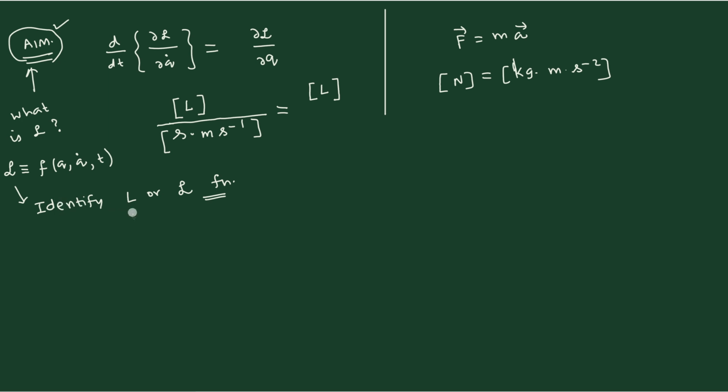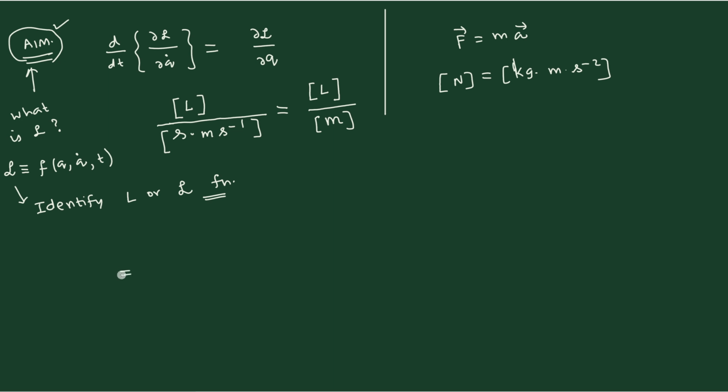But we don't want to mess with so many expressions. We'll have to identify a suitable expression for the Lagrangian. Only then can we proceed for some calculation. That is what exactly we are doing. So the square bracket of L means the physical dimension of the Lagrangian, which we do not know. That's the meaning. Then divided by dou q. So q is the coordinate, and let us say in the Cartesian system, we can write meter. This is what we have.